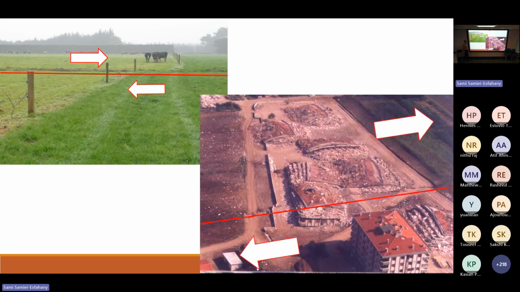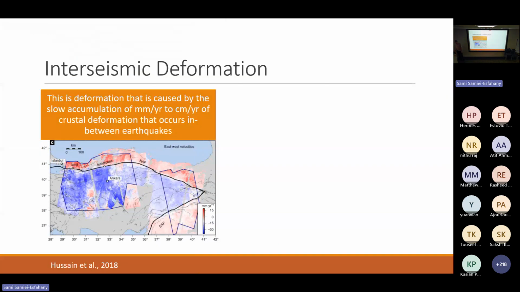And then here's an example from Turkey again, where that rock has gone through here, offset the fences. And if it's in the near field, obviously buildings right on it are going to struggle to withstand both finite offset and the shaking in the near field. And that's why you get collapse of these buildings and a large number of fatalities from them.